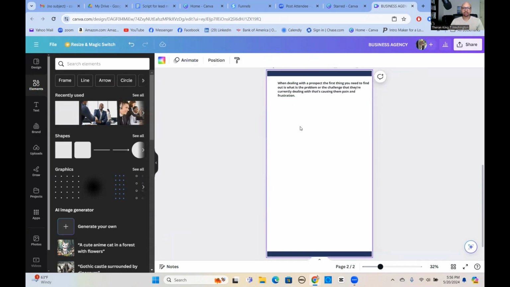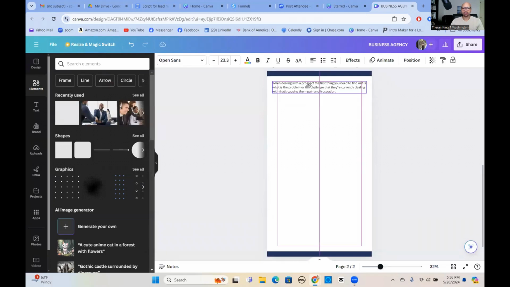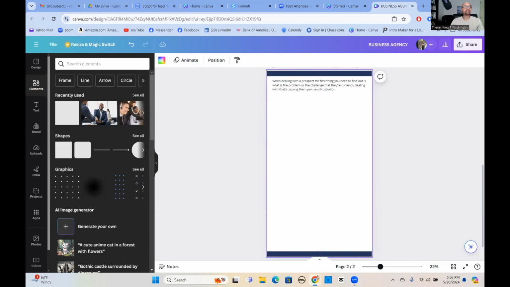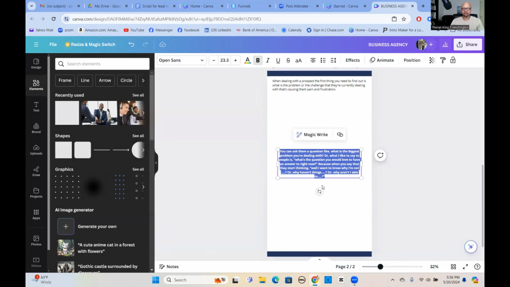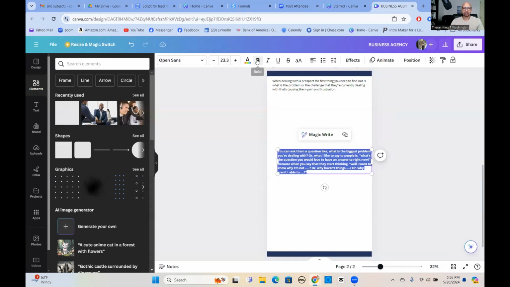What else? I didn't want it to be bold. Okay, there we go. Not bold. And it's right there. Good, let me get another piece. Copy. Paste. Same thing. Alignment. Let me take the bold out.